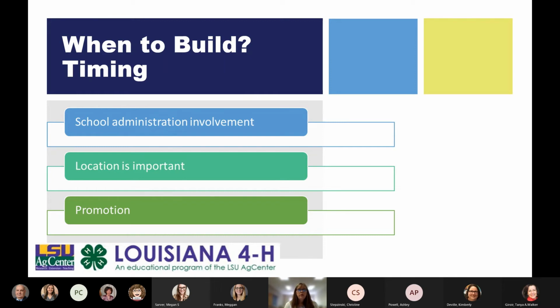Location is important. One thing that we noticed, working with school administration, is that we actually held our orientation at the school board office in their meeting room. And so it gave those new volunteers the idea that this is very much supported by the school system. The school system really wants us to take part in this. The school system supports this and is behind this, because it is actually being held at the school board office.